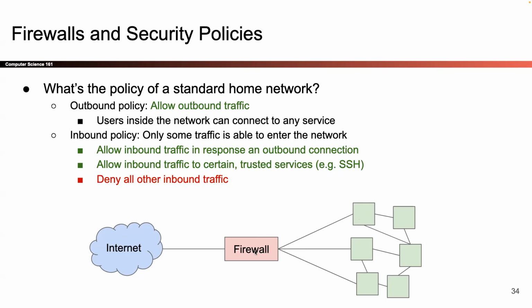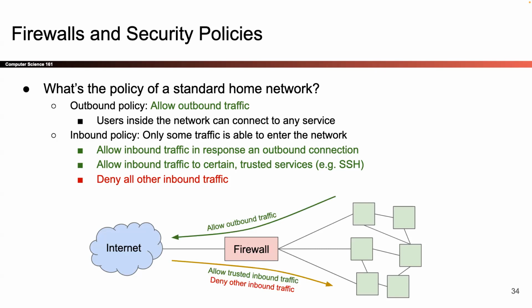Maybe there are some services that you're okay with. So maybe if the connection is run over SSH, you're going to allow it. It's kind of up to you. And then maybe you could say everything else is not okay. So if someone outside wants to talk to someone inside unprompted, you might say, nope, can't do that. I'm only accepting replies to conversations that were initiated from the inside. That's a possible approach. Again, this is just an example. So if you don't like it, you can write different rules here, but it's pretty open-ended. So you can put whatever you want there. Okay, so maybe allow outbound, maybe only allow some inbound, and maybe deny everything else.